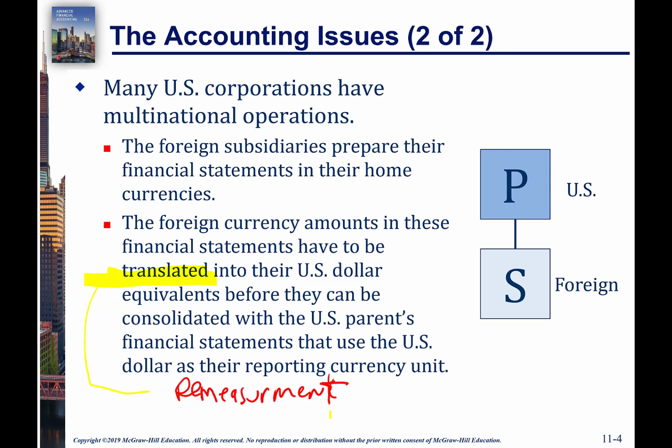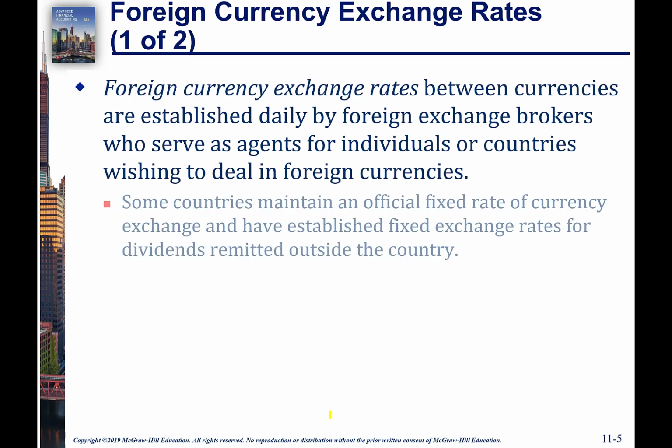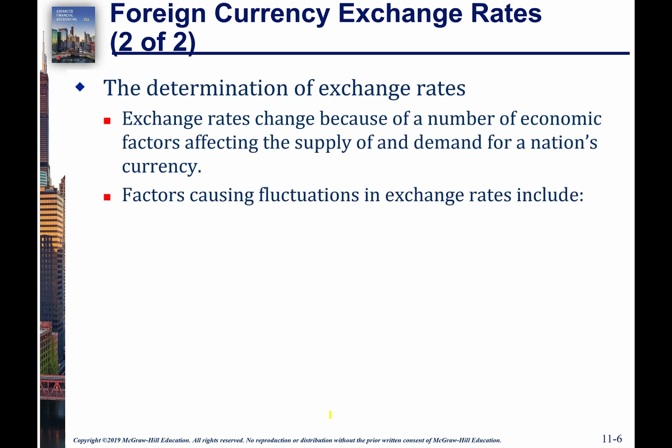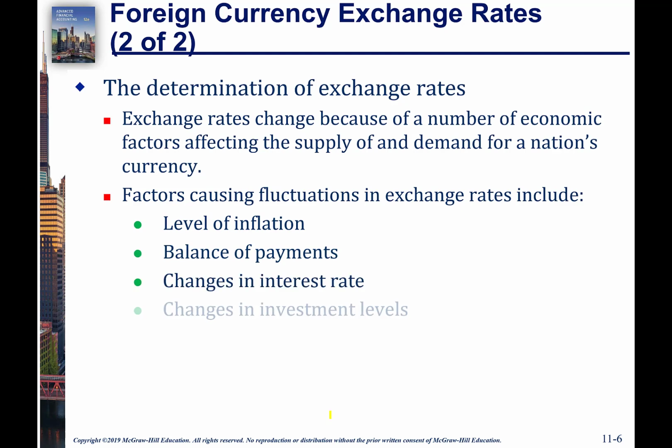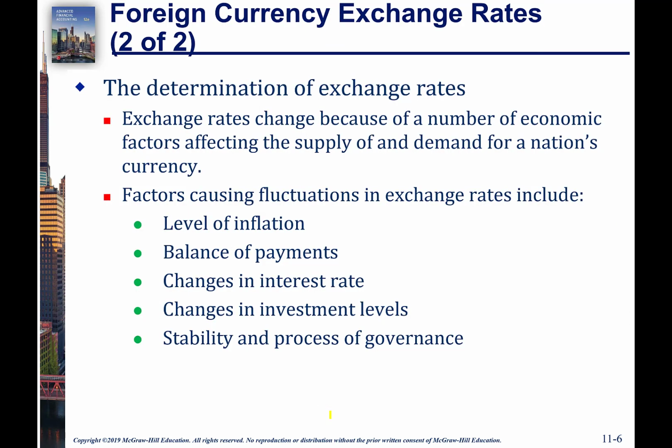Okay, so let's go over this and try to focus on foreign currency exchange rates. They are established daily by different brokers. There could be some set rates, but usually these will fluctuate on a daily basis. You can see some of the different factors that will affect fluctuations: interest rates, etc.